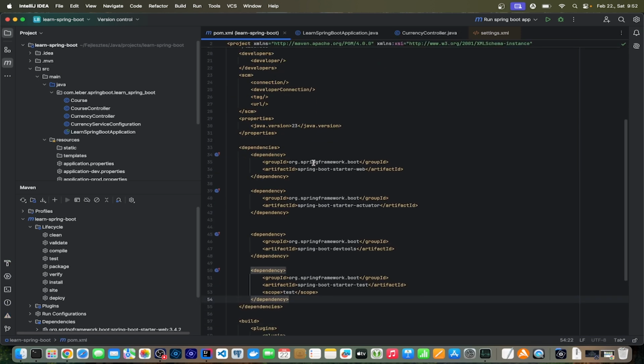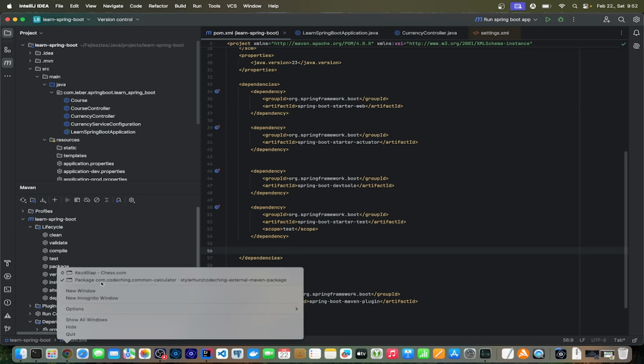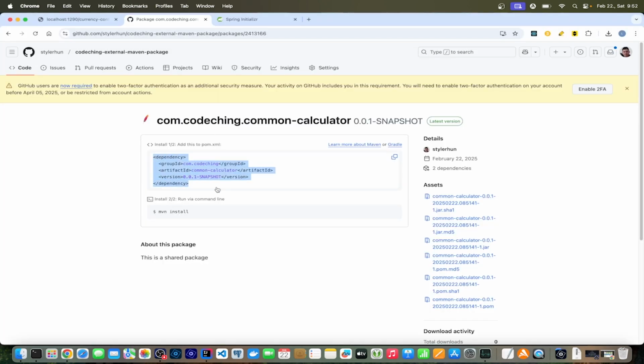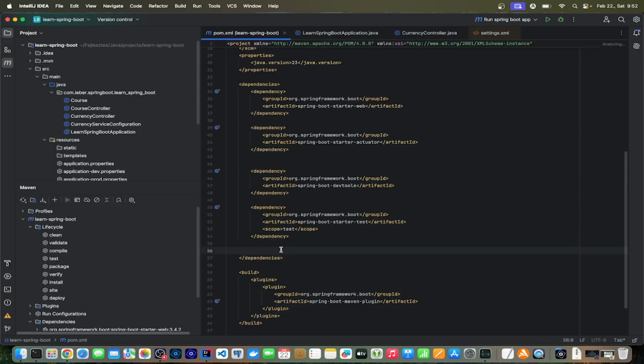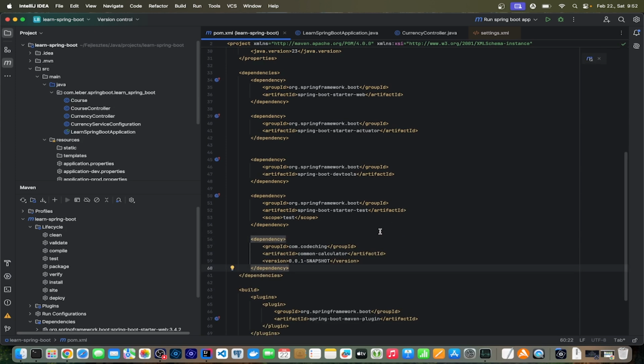So I'm opening the POM.xml and I'm copying this dependency usage here, dependency setting. Here you can see that I would like to use this artifact from this package, coaching common calculator with this version.